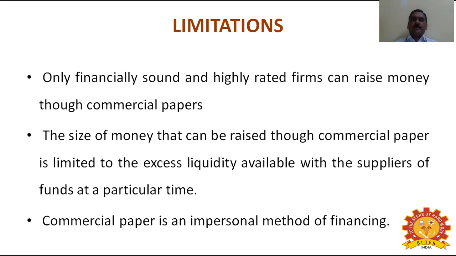Next limitation. Only the financially sound and high-rated organizations can raise money through the commercial paper. It is not apt for the small level startups or companies. Second important limitation, the size of money that can be raised through the commercial paper is limited to the excess liquidity available with the suppliers of the funds at the particular time. Third important factor, the commercial paper is an impersonal method of finance.